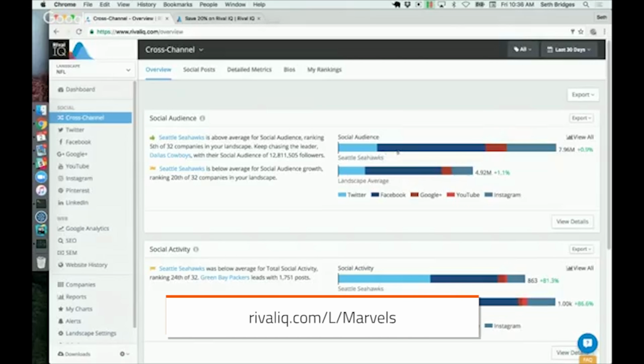So now I've got a little bit of growth data as well. I can see that in the last month, the Hawks have grown their total social audience by almost 1%, whereas the Cowboys are kind of in there in the same way. Let's see if there's anybody pretty anomalous, like the Panthers, 1.7% here in the last 30 days. That's substantially more growth than a bunch of the other teams. We could dig in more there to see if they're running some campaigns or had a particularly large set of activity in a focus place.